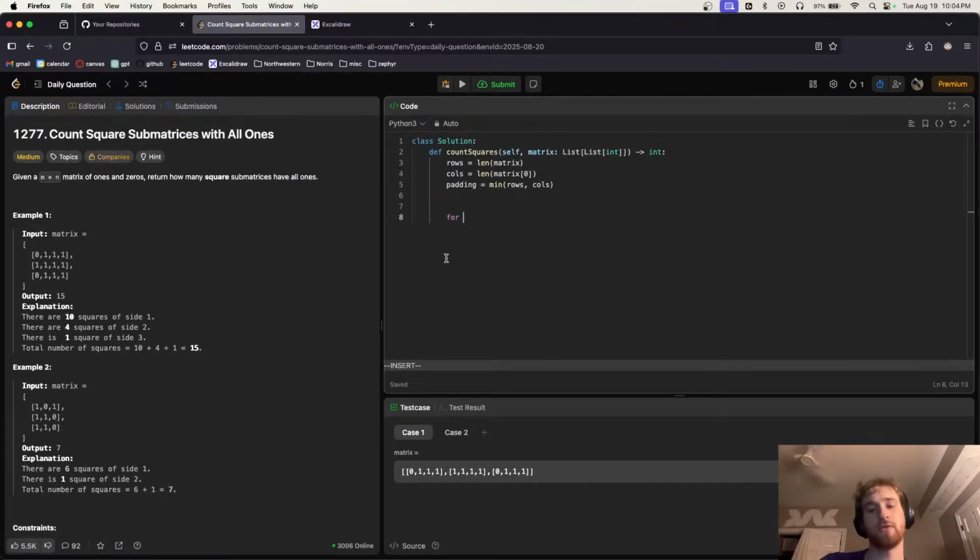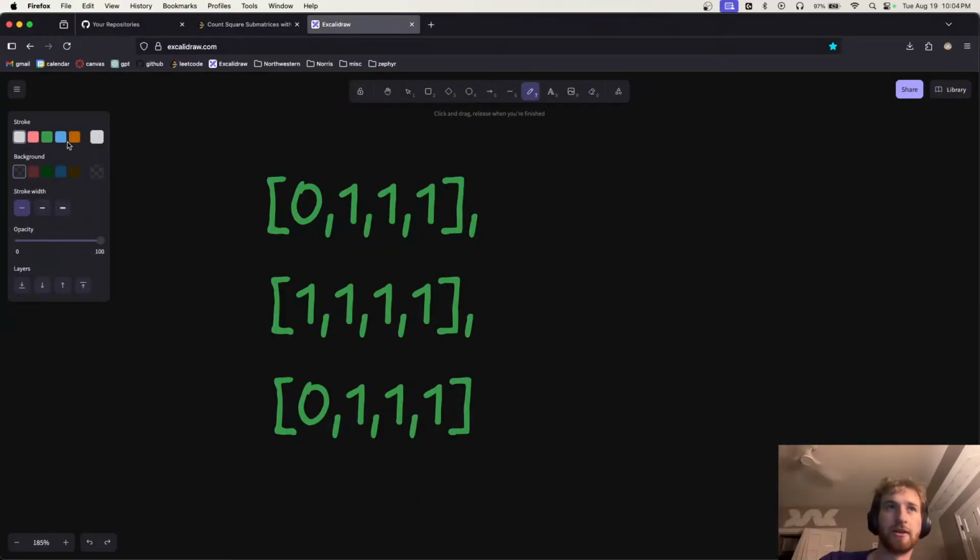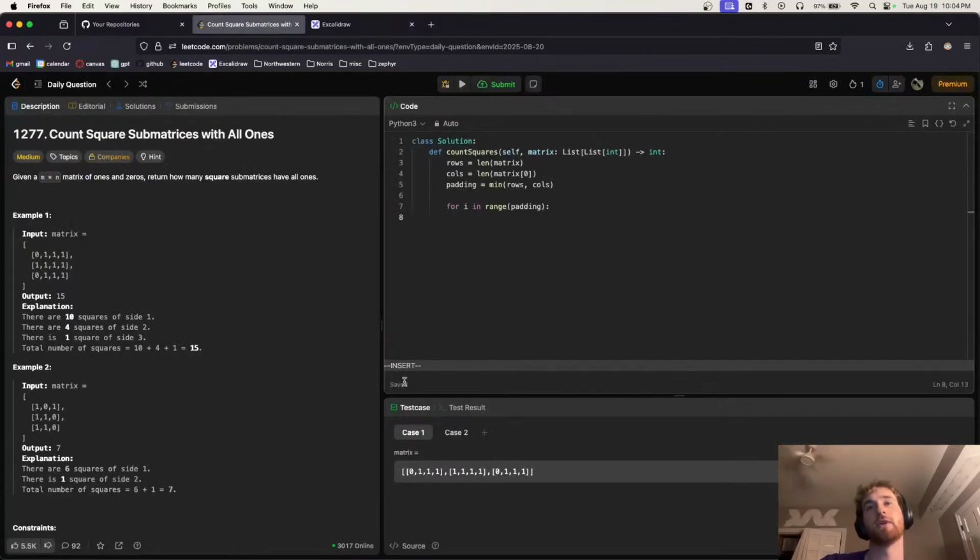We'd be going for i in range padding. But what are we really saying we're doing with padding? We're saying we're chopping off the bottom. So which is really going to be, so go up to length minus padding.